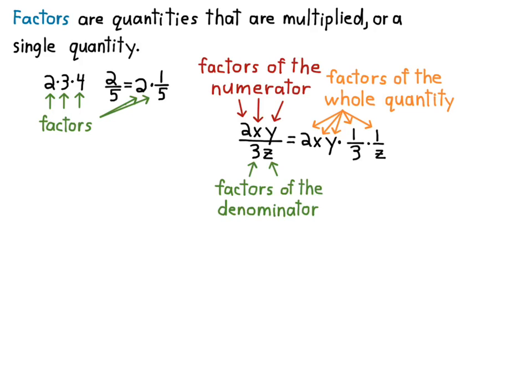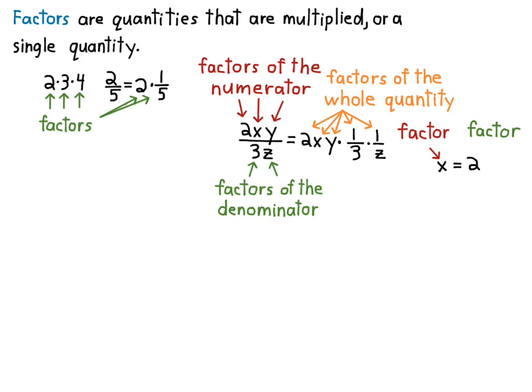1/3 is a factor of the whole thing, as is 1 over z. Okay? So usually, if we're talking about factors of this whole expression, we would most often be thinking of the numerators. Some of you might think it's a little strange to have 1/3 as a factor because it's not an integer, but factors don't necessarily have to be integers. Most of the time in algebra, though, when we talk about factors of a known number, we are talking about integers.